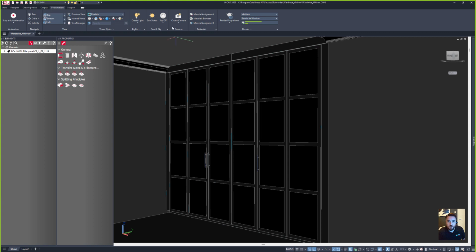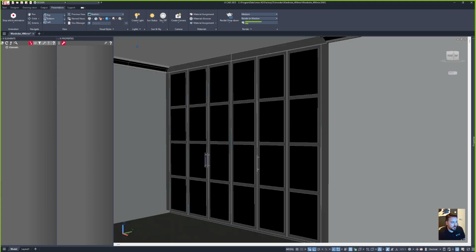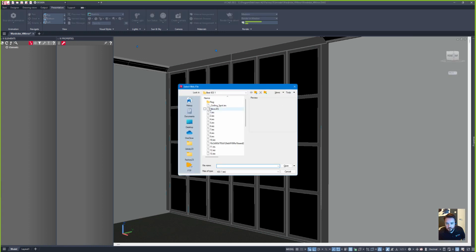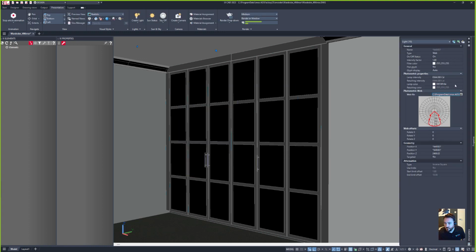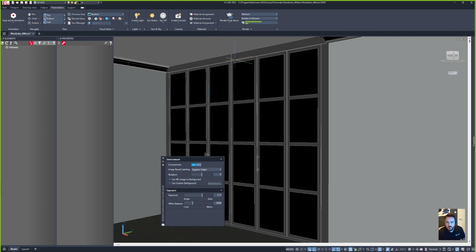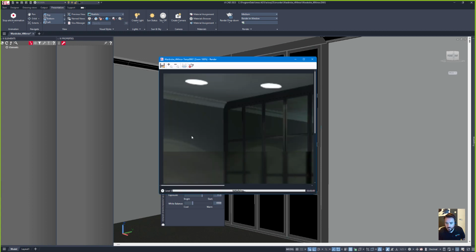And then what I can do now is go to my light settings in here and pull in my lights. So I'll just change my light settings from being a standard web light to being a preset. And let's just make that a little bit of a warmer light, I think. Let's do a quick test render. And I'll pull up my settings.